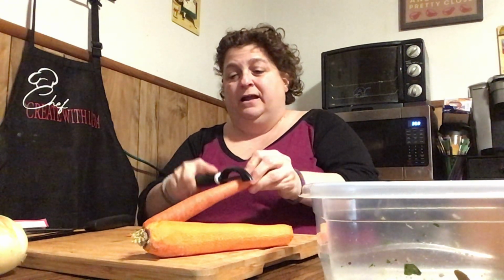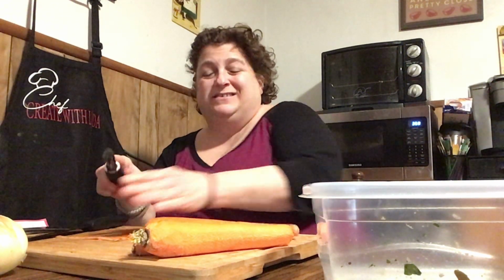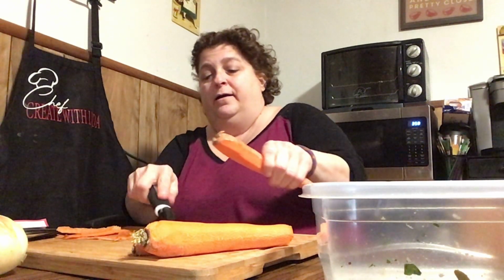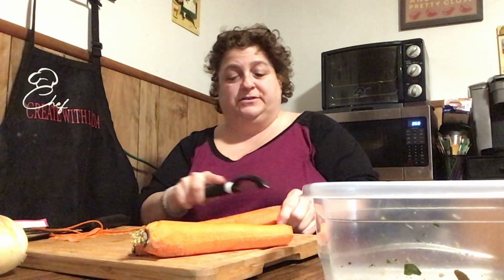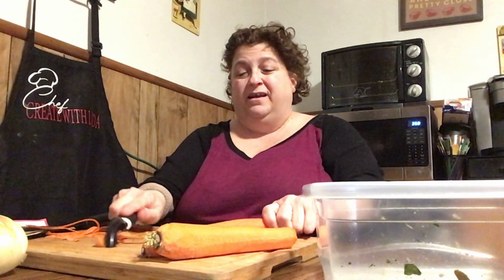Bye. Okay, guys, so I'm starting on getting the chicken and dumplings ready. What I'm doing is I peeled 2 carrots already. I'm going to peel this one, and I usually put a bag of frozen peas and carrots in it. But I went downstairs to the freezer and looked, and it's probably buried somewhere, so I don't have it. So I'm just gonna put some fresh carrot in. I'm gonna cut it really small, this way it cooks fast.